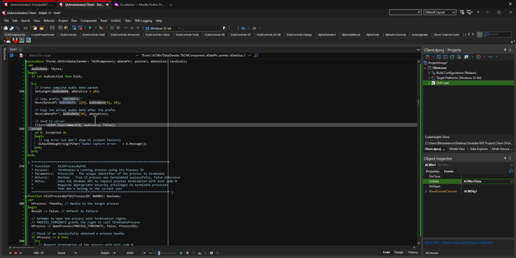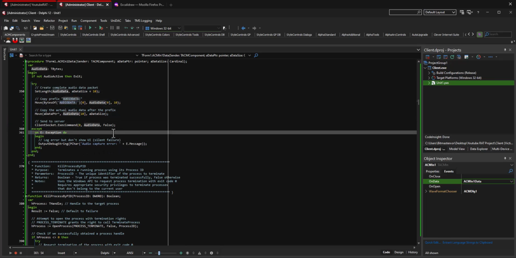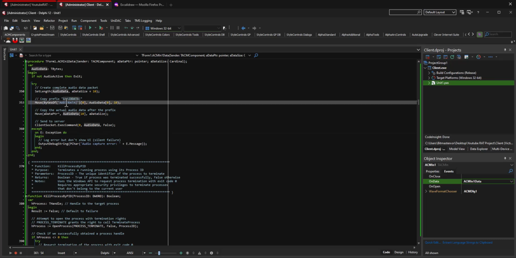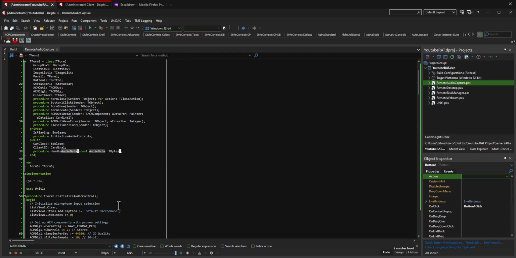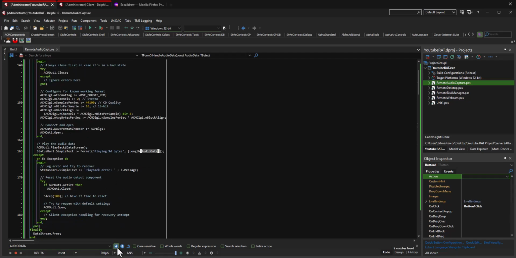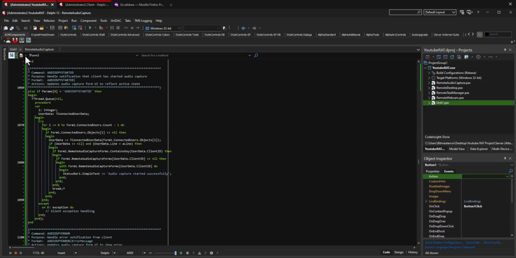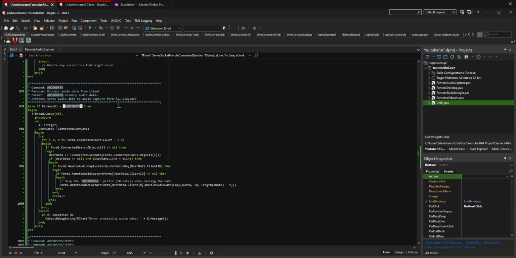So if I'm singing a song or talking to you guys right now, this is just constantly streaming TBytes across the socket. And whenever we get that command, audio data, right here, see how it says audio data, pipe, and then the raw audio bytes. So take that, come back over to the server, Control F, search for that, and search again and again until you find it on the proper unit, which is actually right here. Audio data, boom, right there.